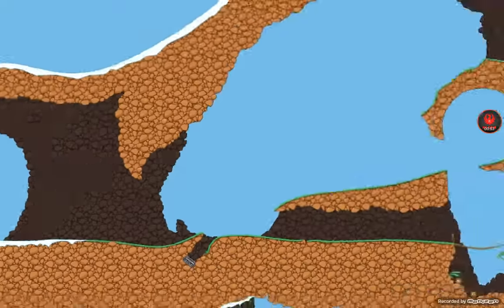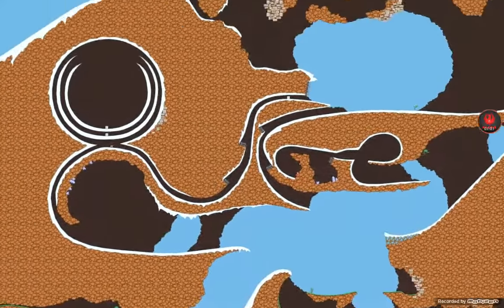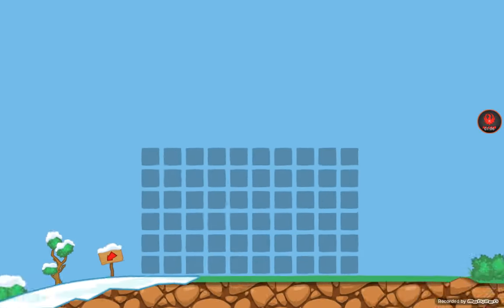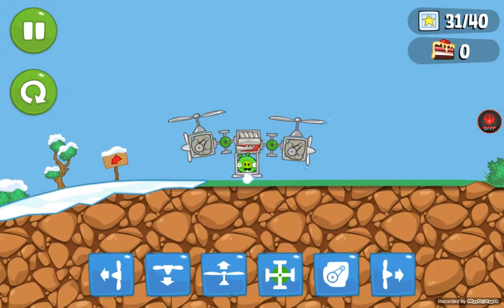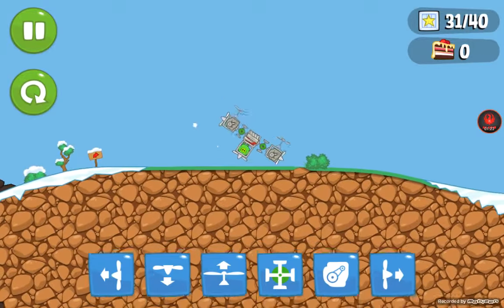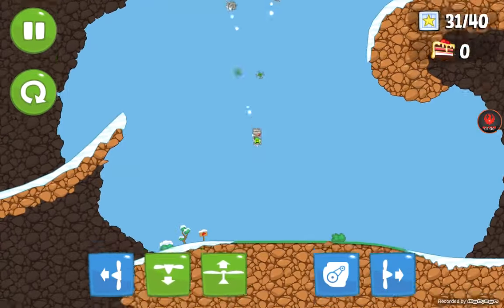Okay, so basically what you have to do, there's these star boxes. And when you get one, then you get new items to get more star boxes. Ooh, there's one right there. Aha. Here's what I like to call the nuke. Okay. Nuke away!